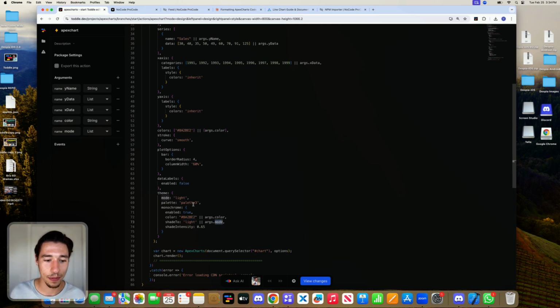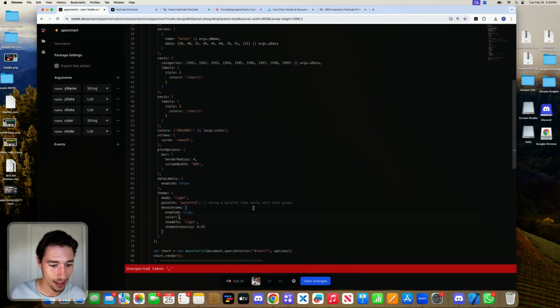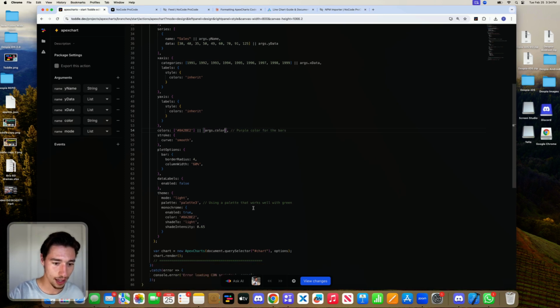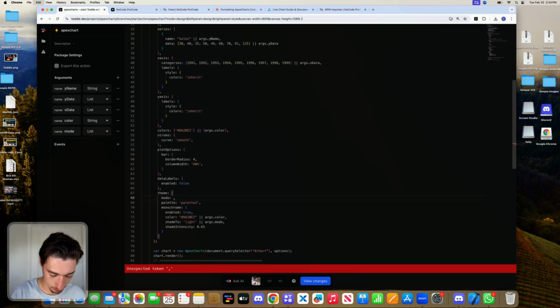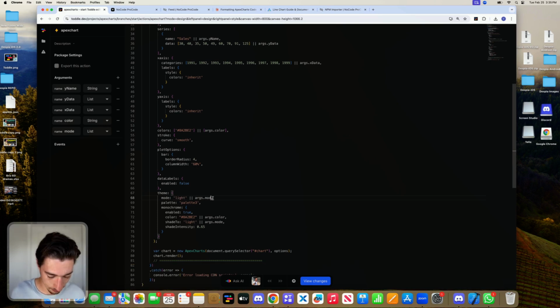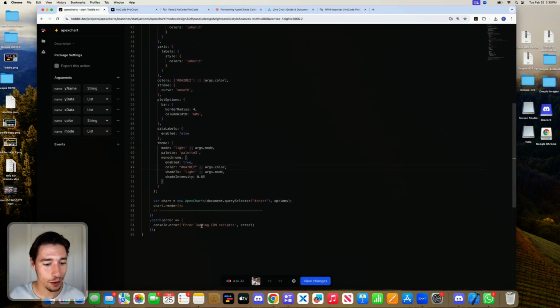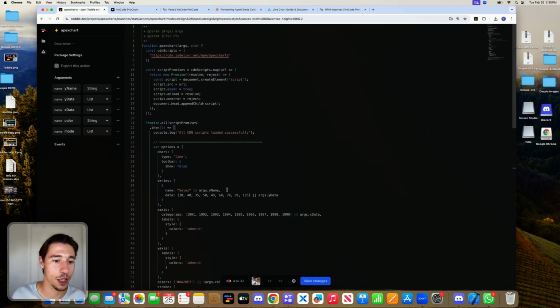We probably want to keep it as it is. Actually, shade 2, was that light? Or were there multiple things that were light? Yeah, it was light. Okay, so there are a few modes. So we probably will be able to just copy this piece of code and move it inside of here when it comes to the mode of the theme. Mode. There you go. So that should work. We'll see. And then we just do the chart render, and then that should render our chart.